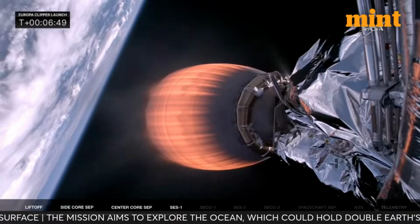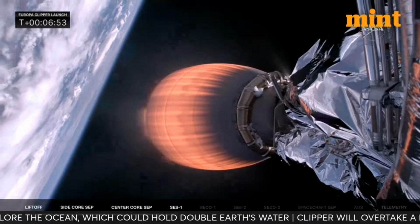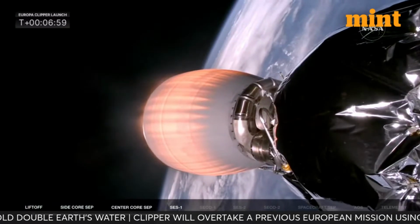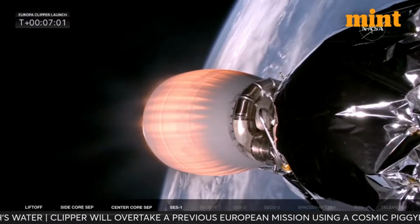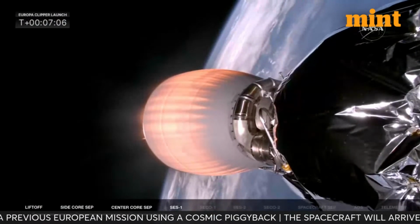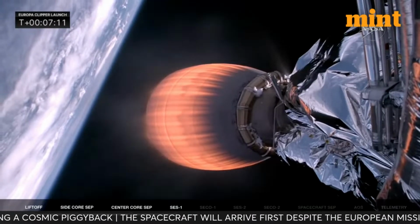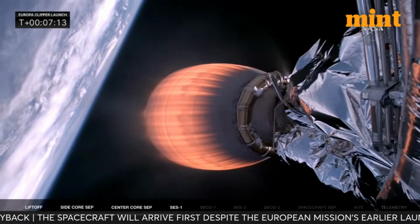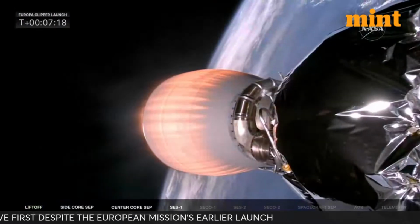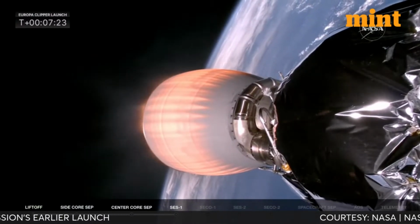Stage 2 FTS is saved. Stage 2 has made its way into space, far enough away for us to be able to safe the flight termination system from a safety perspective. We're about a minute away from second stage engine cutoff as we'll see the MVAC-D shut down and get ready for a long coast, getting Europa Clipper into that parking orbit and on its way for the next firing. That second burn will get it into the interplanetary transfer orbit that we need to get Europa Clipper started. So things are looking very well this morning.